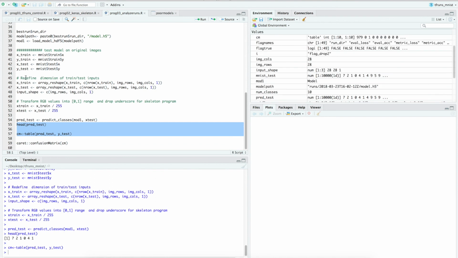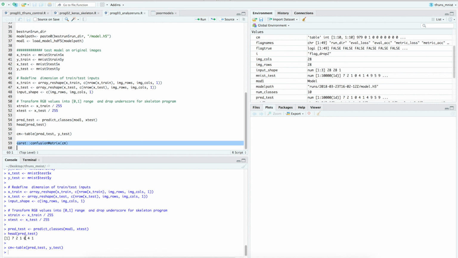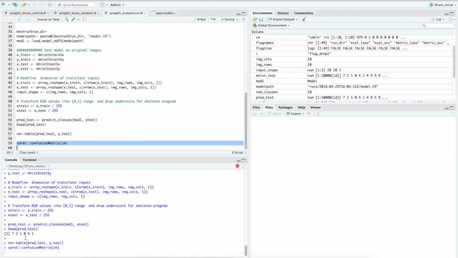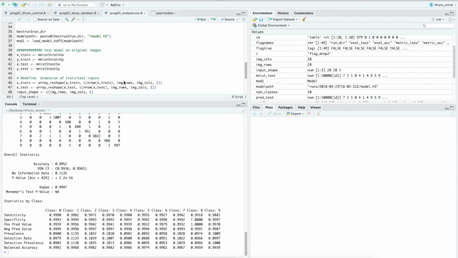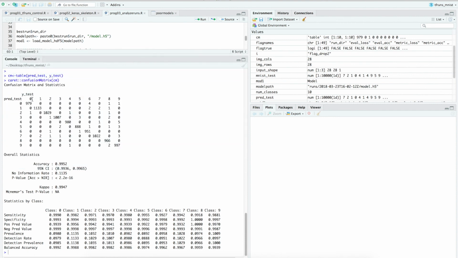We can go through and see a little bit. So the first object was 7, 2, etc. And then when we do our confusion matrix, we end up with a nice format. And this just shows how well a convolutional neural network does for predicting the digits.